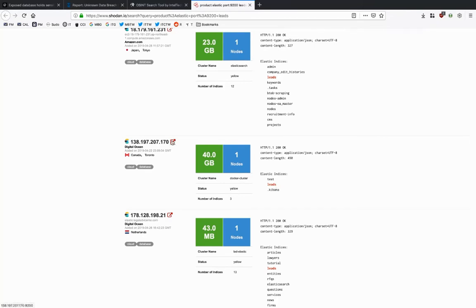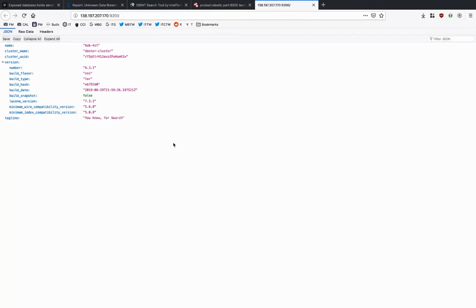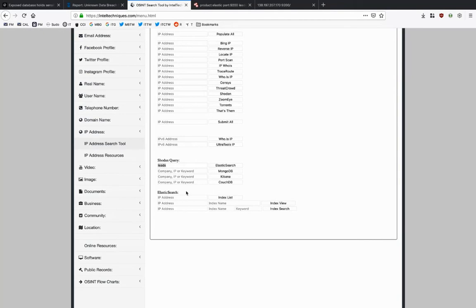Now, what I would do is, again, click on the icon to just take a look and see if this is alive, which it is. This tells me this server is online. So I'm going to grab the IP address of this server and copy. I'm going to go back to my search tools, and I'm going to paste it into the Elasticsearch search option for index list. And that will replicate what we did just a minute ago to make sure that that index is still live. And here I can see there's an index called leads.